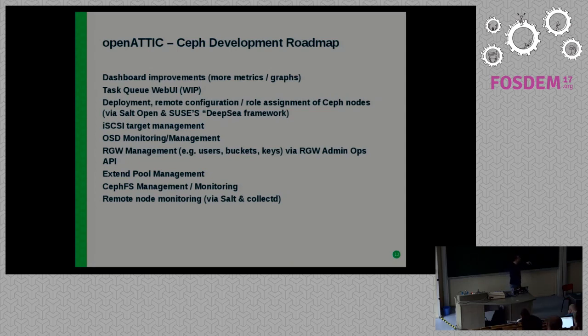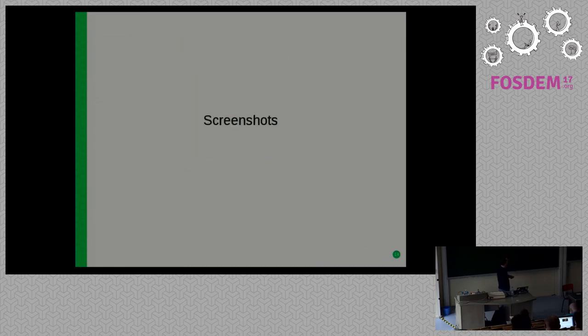And also, monitoring is one of the things that we need to expand. Right now, the expectation is that OpenATTIC and the Nagios instance run on that node. In a distributed cluster like Ceph, this is not going to scale, so we are looking for a more lightweight approach. The current plan is that we will be using CollectD for that, so each Ceph node also runs CollectD, configured in a way that it just forwards the monitoring data to a central CollectD instance. So you have a way to consolidate the monitoring data on one node, which will make it much easier to monitor and visualize the whole cluster status and its individual nodes.